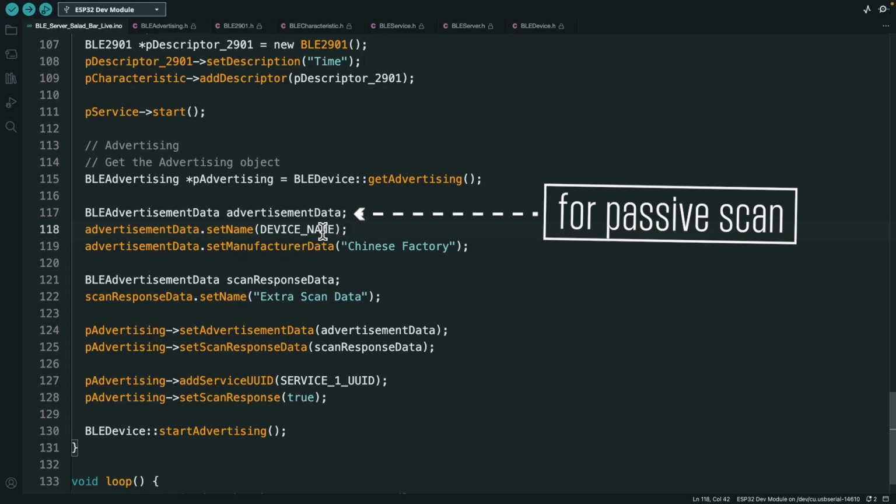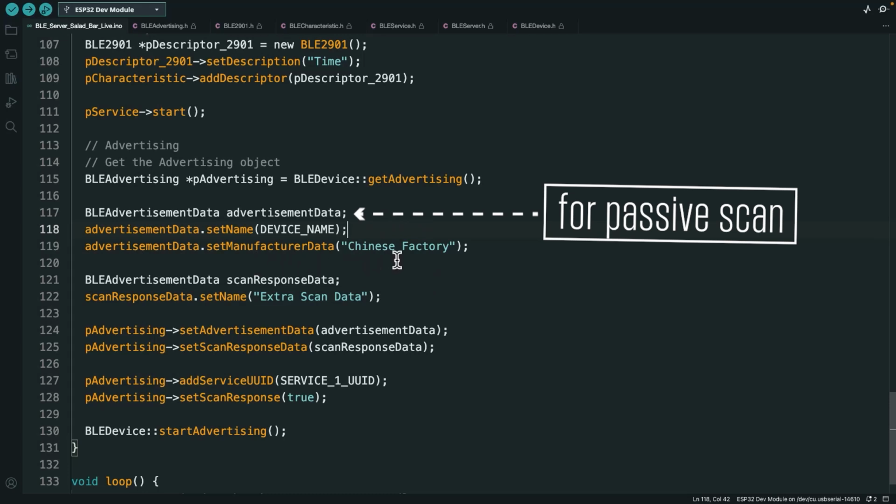You might be wondering, Mike, when we initialized our BLE device, didn't we already pass in the device name? Can't we already see the device name on our LightBlue app? The answer is yes, we can. But what I have found is that if you don't explicitly set the name here with the device name, not all scanners are going to be able to see that name. For example, when we make an ESP32 client, I find that just explicitly setting the name in the advertisement data helps the name to show up when you do a scan. Anyway, then I also set the manufacturer data.